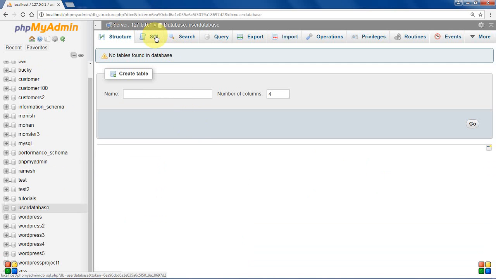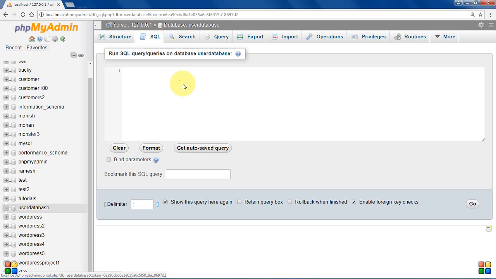In order to create a table, you need to go in SQL. Now you're going to create the table inside the database, user database, right? So let's go to create table. I've already shown you the syntax of creating a table, right?